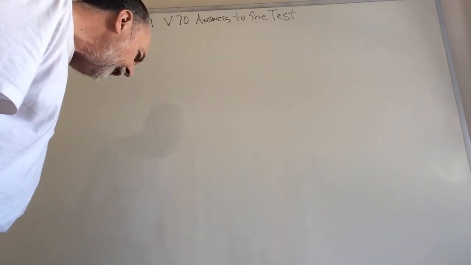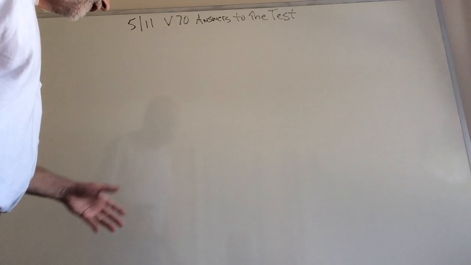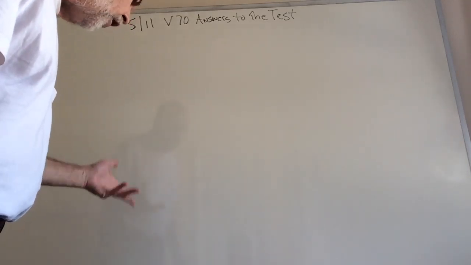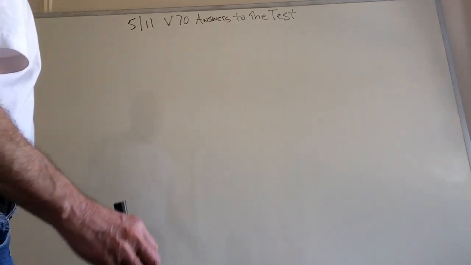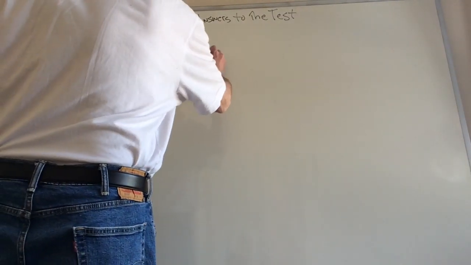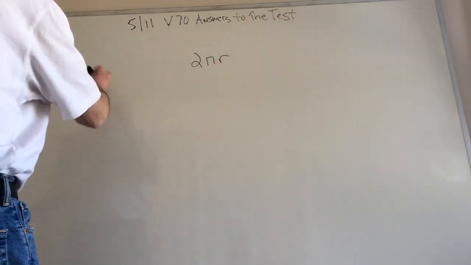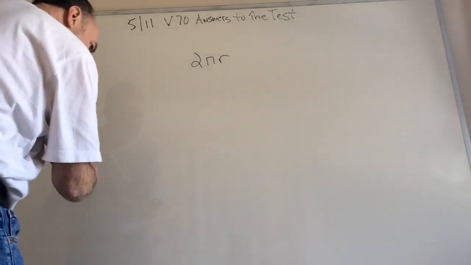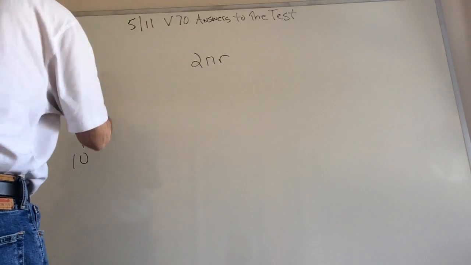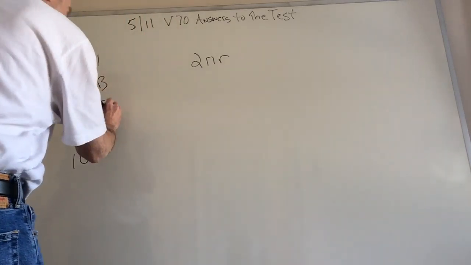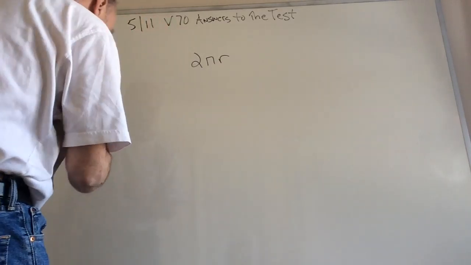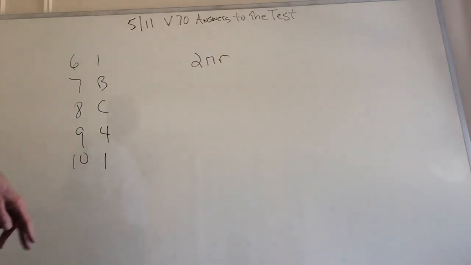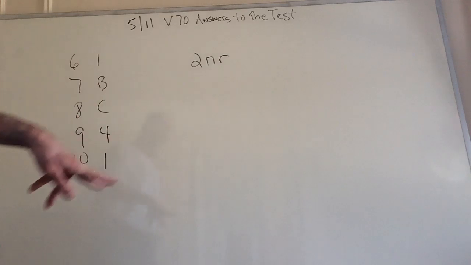Okay, and number 6, when I look at that, it says there's the circumference of the circular base of a cone-shaped funnel. You should be aware of that. So they're saying that 2 pi r, by the way, 6, 7, 8, 9, 10, we'll quickly fill in the answers here. 1, B, C. Many of you probably just want to see that part. 4, 1. And we'll stop at number 10 no matter what the time frame is.